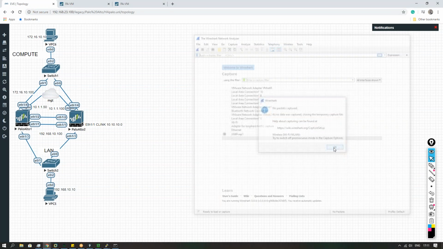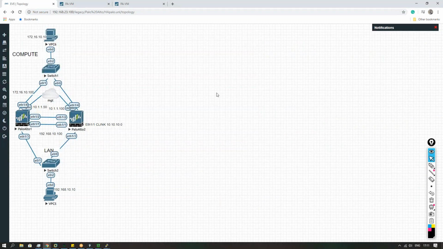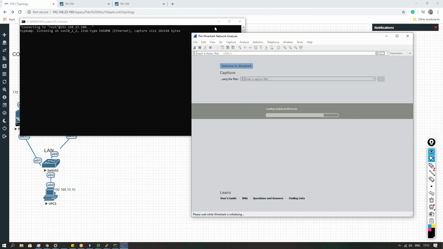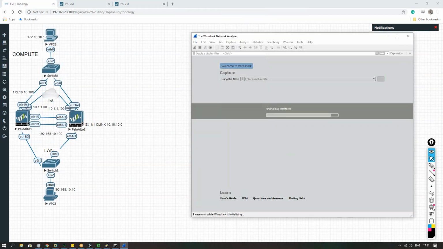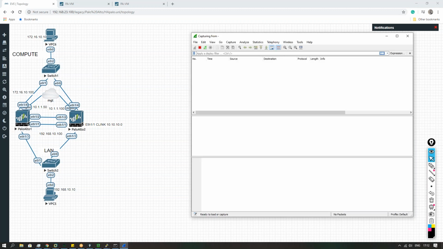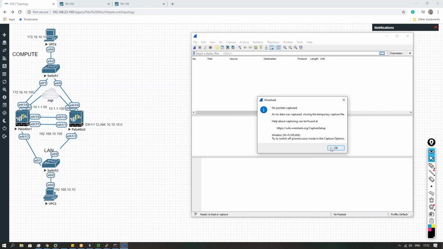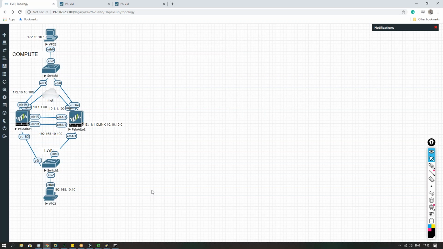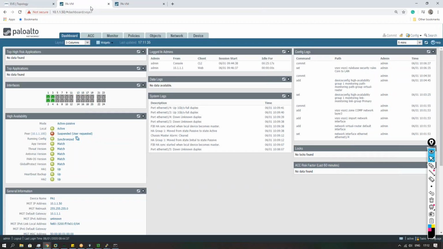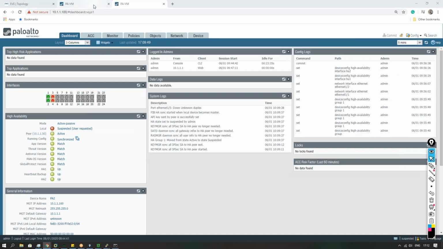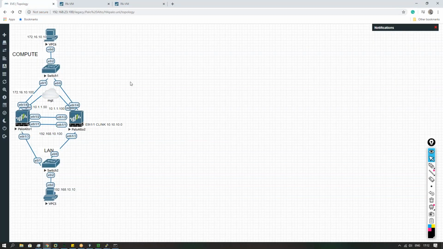I think it's not working. Capture 1/2. It's not working, guys. My Wireshark is a problem. Okay, so any issue understanding this HA part, basically the active and passive?